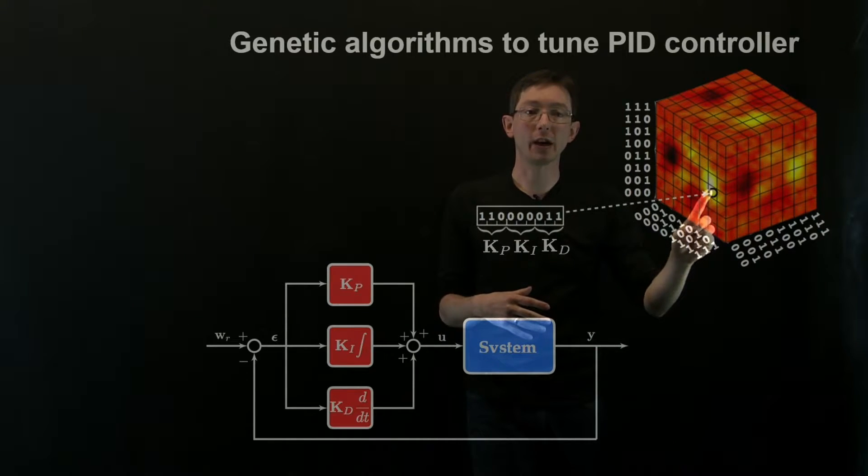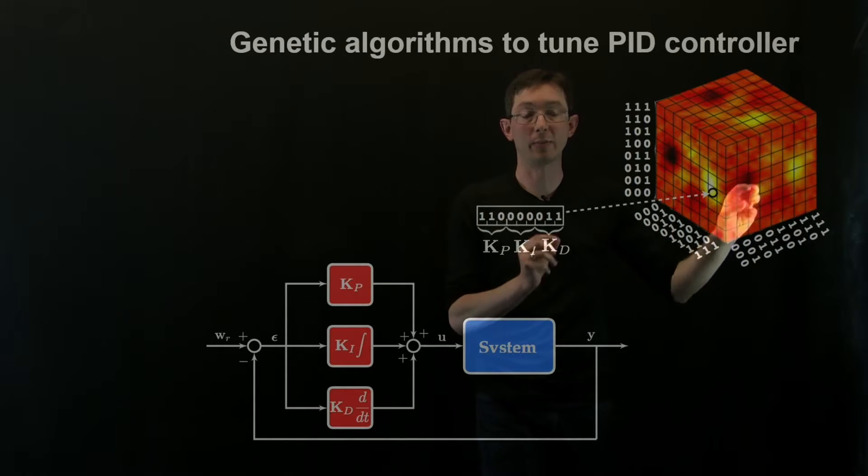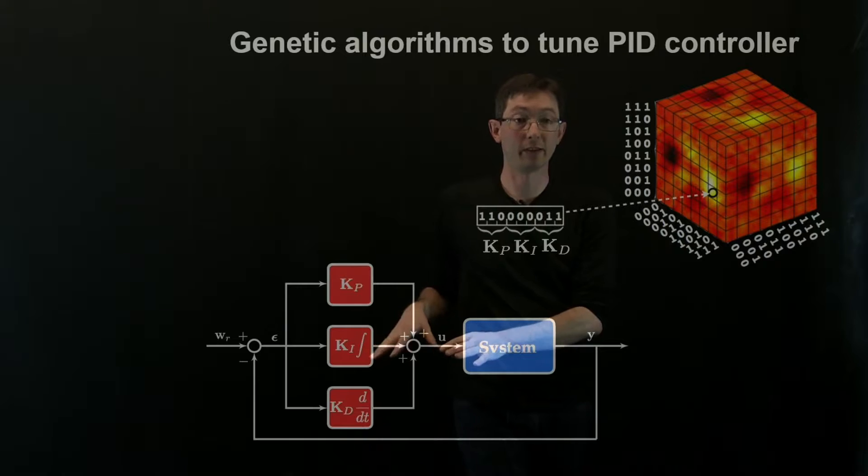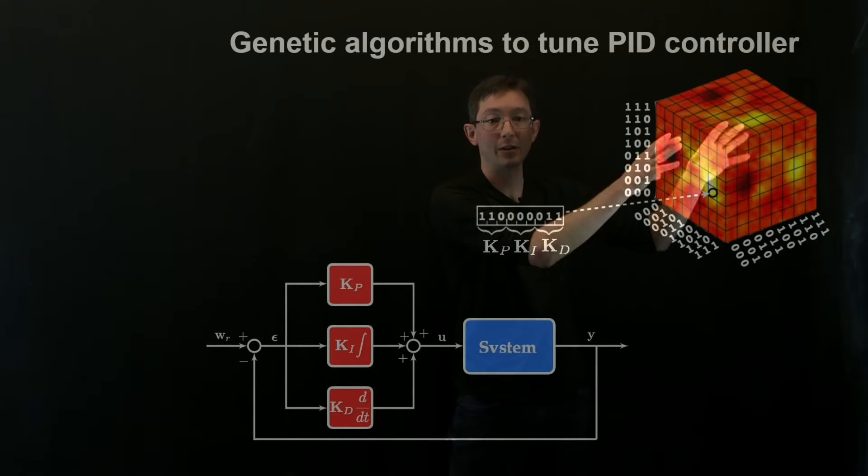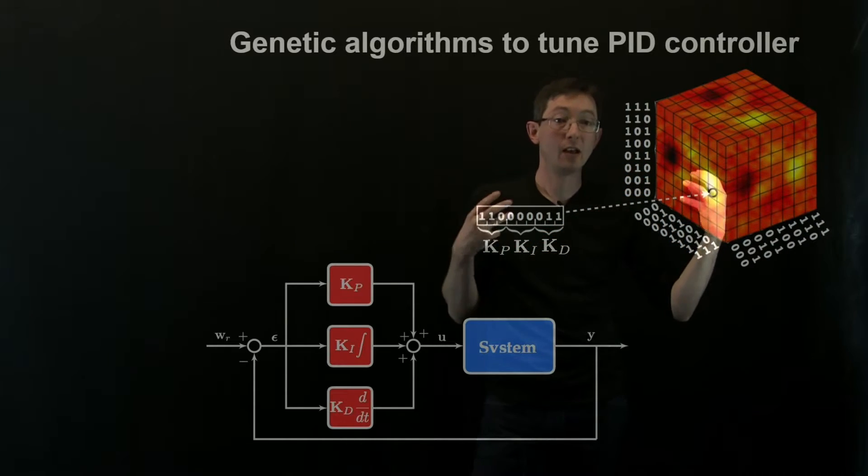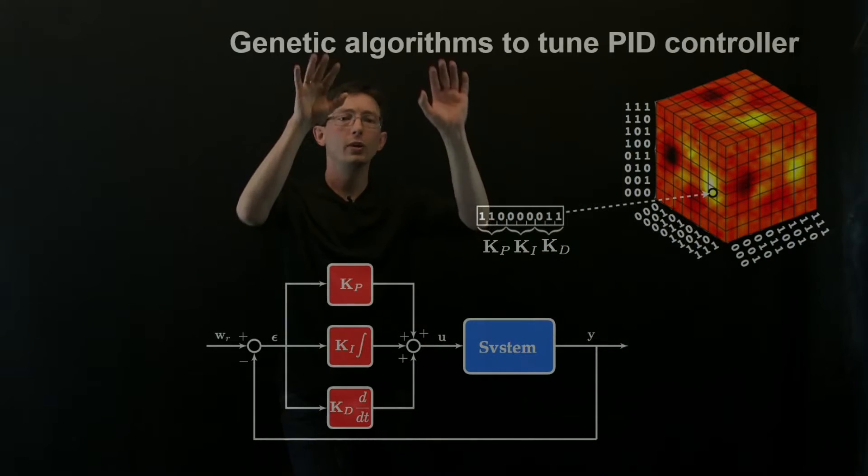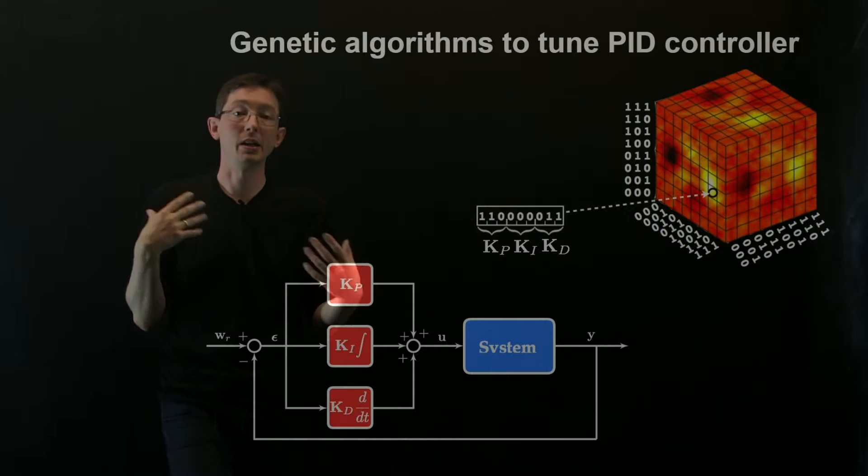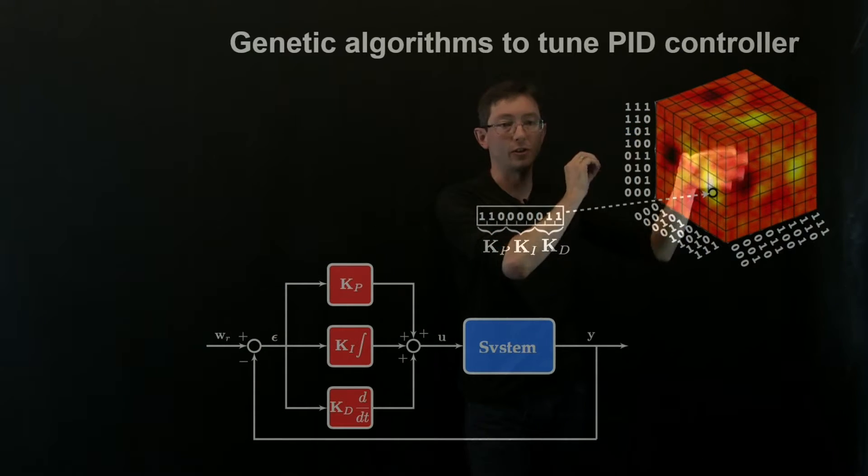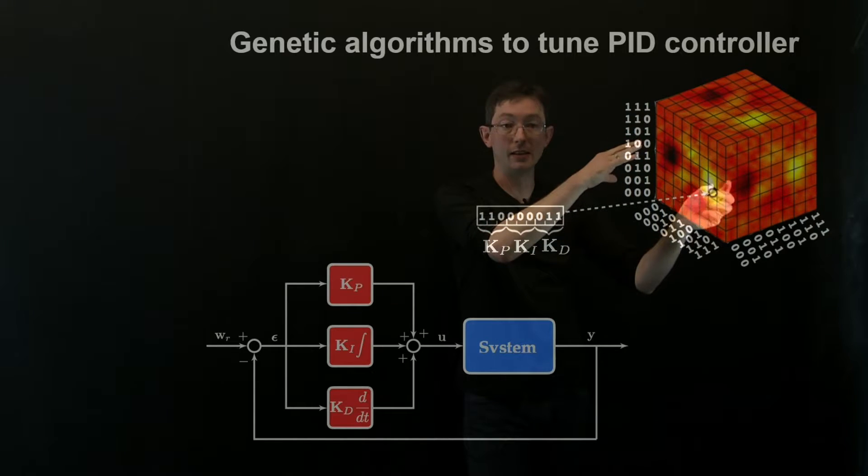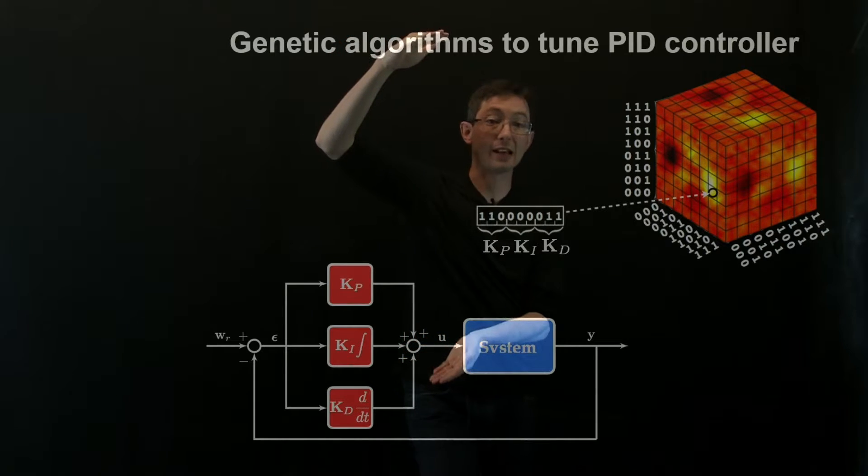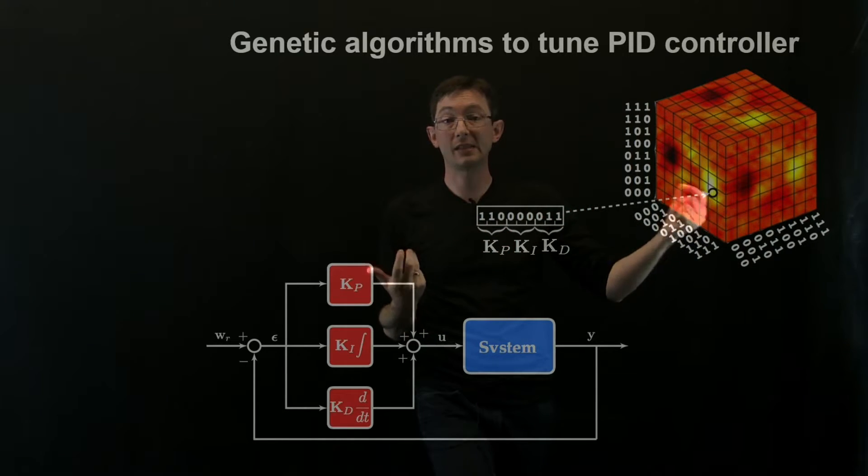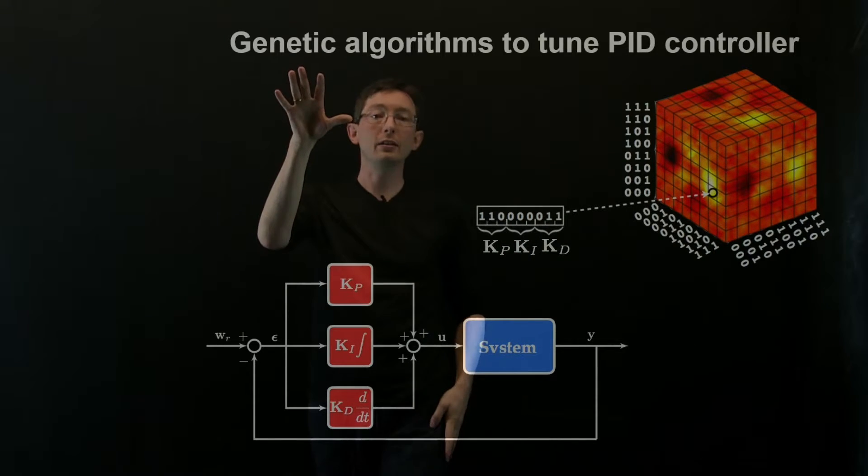And what I'm trying to do is optimize it for these bright hot spots where the parameters are really, really good to get the best performance. And I want to stay away from these red and dark spots where I get really bad objective performance. And so this genetic algorithm is essentially going to be sampling this high dimensional space, trying to hone in on these bright patches of good parameter values to optimize the system performance. What's nice about genetic algorithms is that these scale pretty well to very high dimensional search spaces. So one strategy would be something like a Monte Carlo search. If I have a 10 dimensional space, I could just randomly sample and try to find these hotspots. But as the system scales, that becomes less and less feasible. You get the curse of dimensionality and the volume of this gets so large that the probability of you just randomly finding these hotspots becomes vanishingly small.